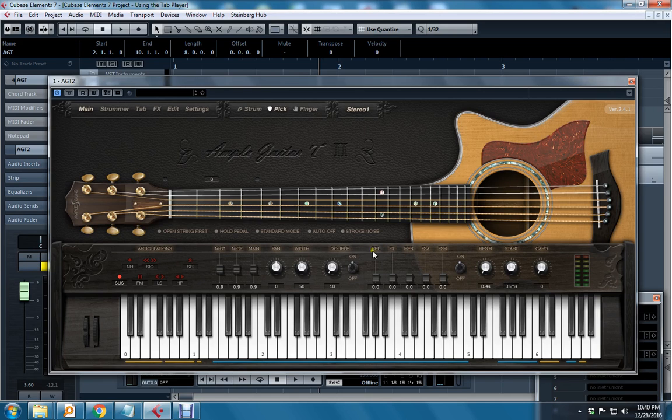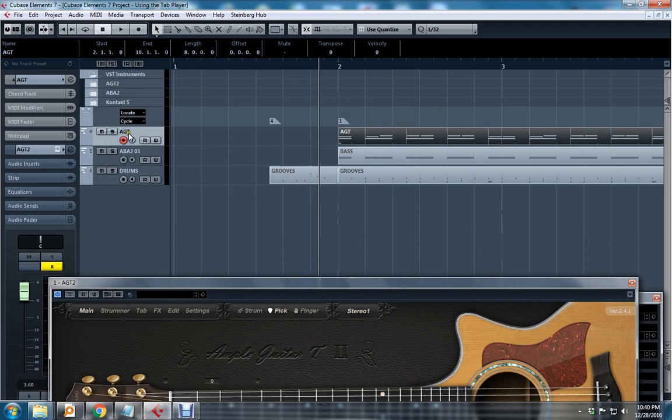Down here on the main panel, you simply toggle it on, and this knob here controls the time difference between the performances, this being very tight and this being more loose. I'm going to keep it quite tight, and this is how it sounds on its own.